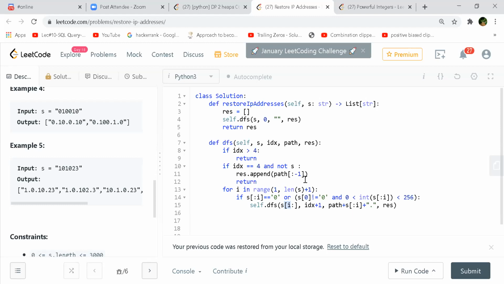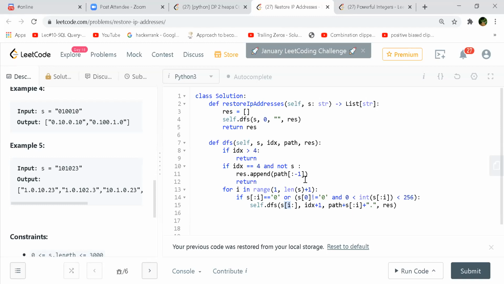If the string length is 3,000, you still need to go through all the way to 3,000. No, but that will be handled in the base case, right? On line 10, he's actually checking if IDX is equal to 4. If he's going more than that, he'll come back in another recursion call, and then he'll look for IDX 4. If it is greater than 4 on line 8, he's returning. So he's pruning that, but yeah, we could do it earlier also.